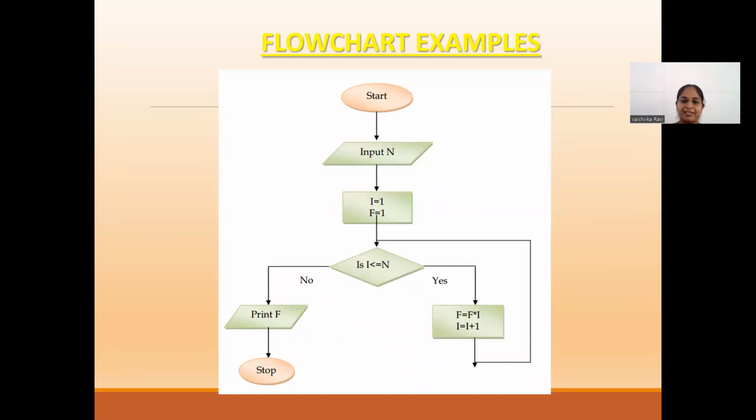First, we have to initialize I is equal to 1, and the result which has to be stored is F. To calculate the product, we will be storing F as 1. If we give F as 0, anything multiplied by 0 will be 0. For that reason, we will be giving F is equal to 1. This loop has to be calculated until n. So if n is equal to 4, we have to calculate 4 factorial, that is 1 into 2 into 3 into 4.